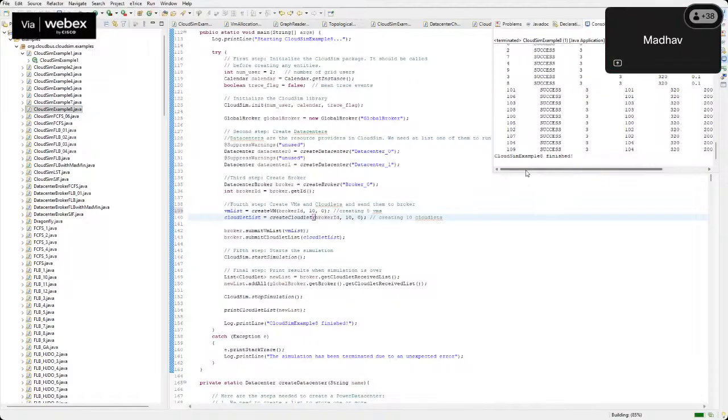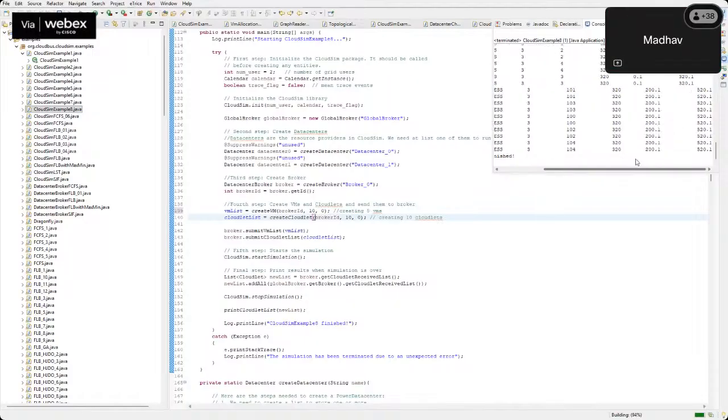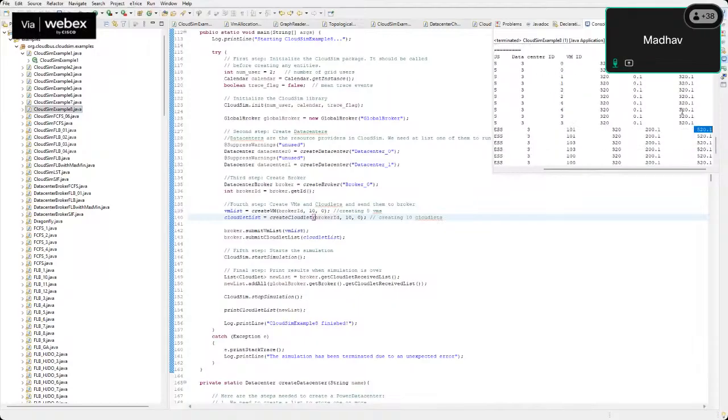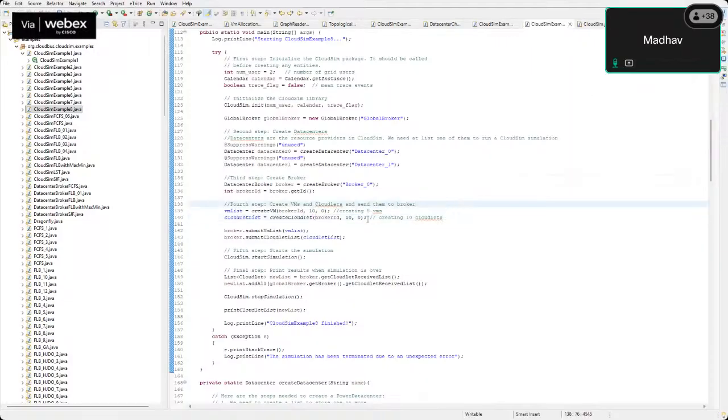After that, you can see 520.1. So see, the variation is very minute. So it is not telling much, means you can take these values in milliseconds. You can calculate these values in milliseconds, because I have taken these values in milliseconds in our virtual environment.